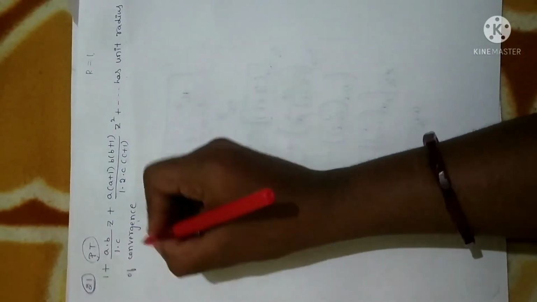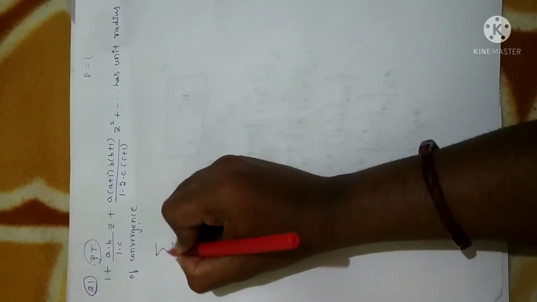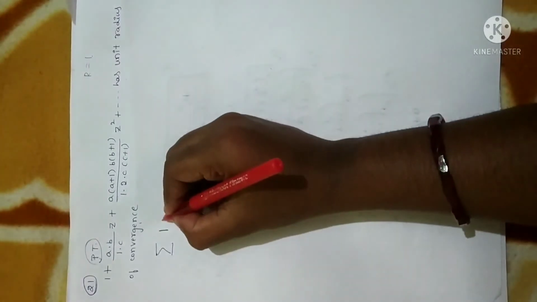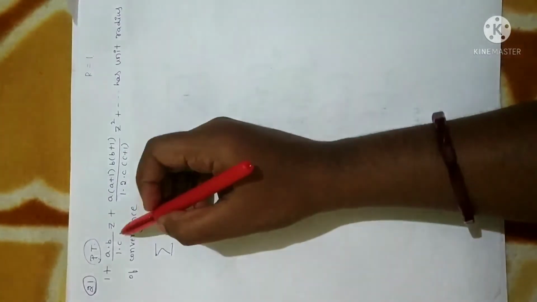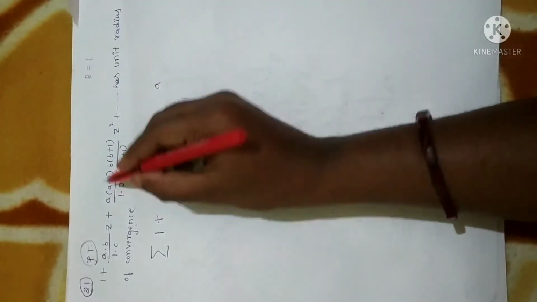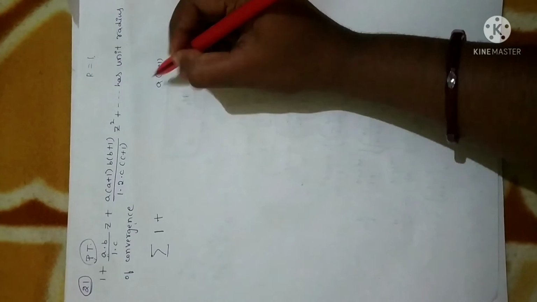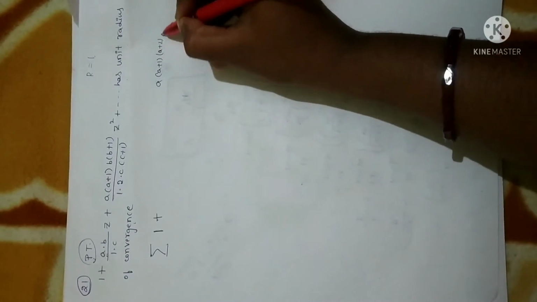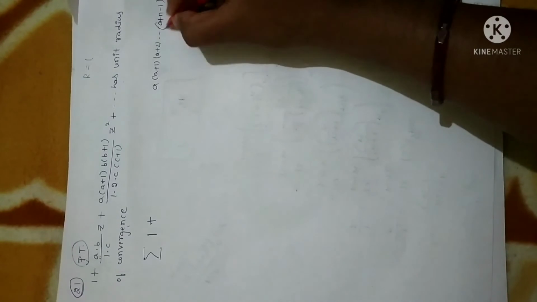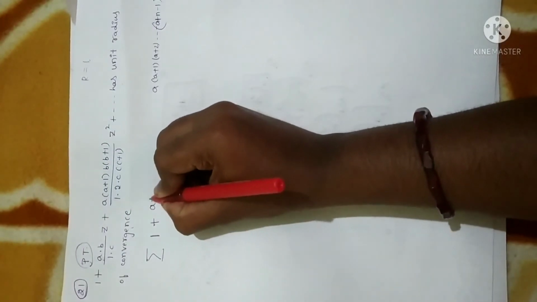First let me express the given expression in summation form, with the first term as it is. Why? Because we cannot write 1 in any of its nth term. So I can write this term as, see here in the first term what I have is a. In the second term it is continued with a plus 1. Next it will be continued with a plus 2. So when you keep on continuing this you will get a plus n minus 1 for the nth term. So I can write this as a plus n minus 1 since I am writing the nth term.